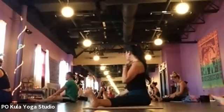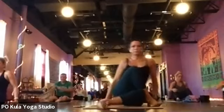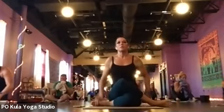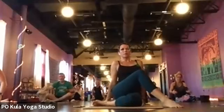Nice job, ladies. Take that right leg. Bring it to the top of the mat. Coming into Gamukhasana, cow face. Fold the bottom leg underneath, all right? Some of you are gonna be here and here. As you progress, that leg will get over. You'll be able to stack the knees maybe on top of each other. It doesn't have to happen in this lifetime, right?